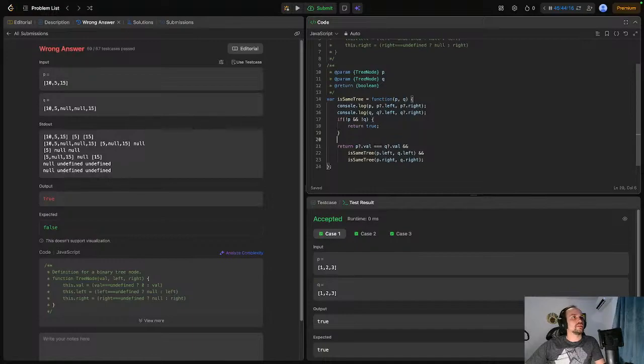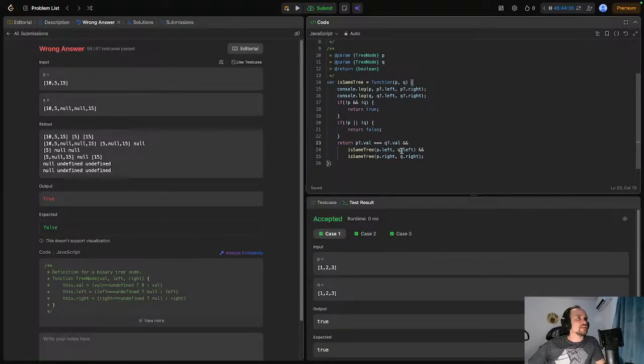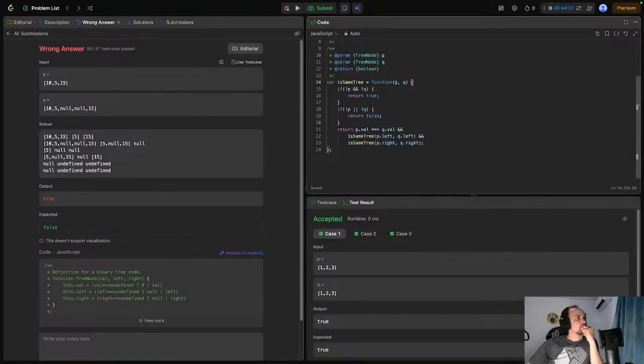And then if not P or not Q, return false. And then we can get rid of a lot of these question marks. Submit it.